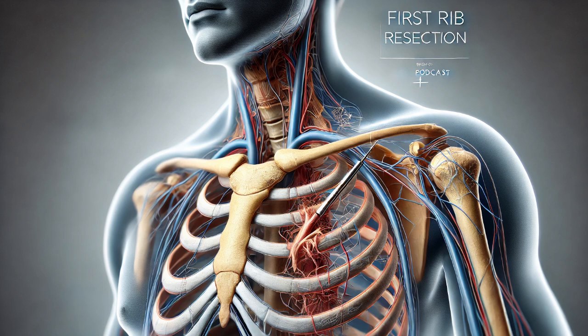Right. And so by adjusting these muscles, it gives them a clearer view of the deeper structures. It's amazing how everything in the body is so connected. It is. So they're working their way down to the brachial plexus and that first rib we talked about. Exactly. And that phrenic nerve we talked about, the one that controls the diaphragm, that's located right on a muscle called the anterior scalene muscle.